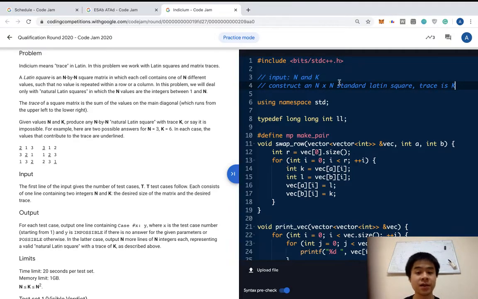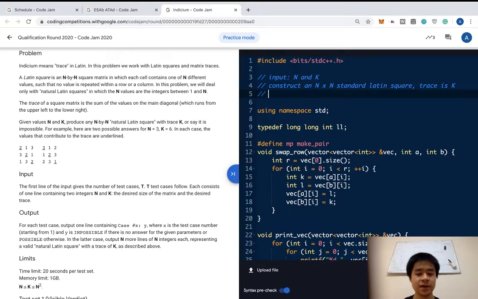So what is a standard Latin square? Standard Latin square means that each row and column use 1, 2, 3, ... n exactly once.